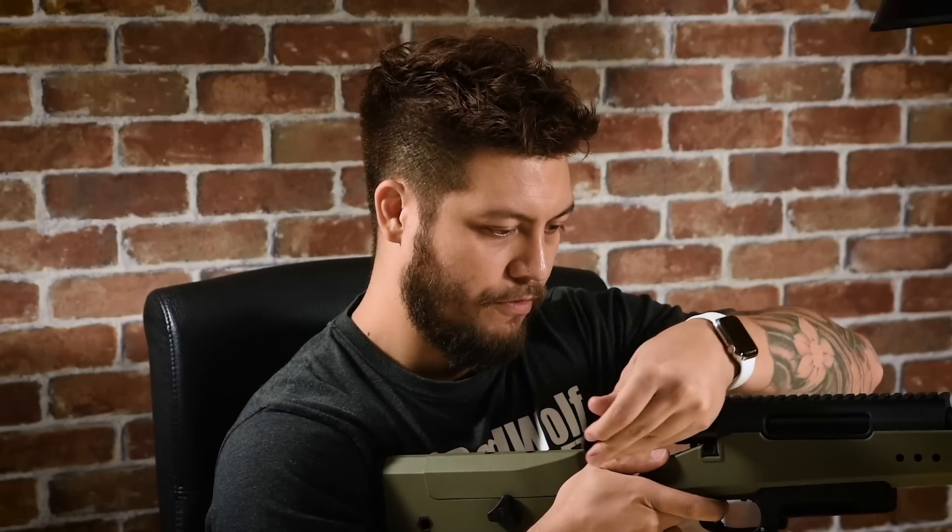One final point about the bolt: it does not have a bolt slam prevention feature. What that means is if you charge the bolt and leave it partway, pulling the trigger will send the bolt straight forward — that's bolt slamming. However, what it does do is allow you to decock the gun. If the gun is charged and in battery, you can pull the bolt back out and slowly send it back forward to safely decock it. I think that's a pretty cool feature.